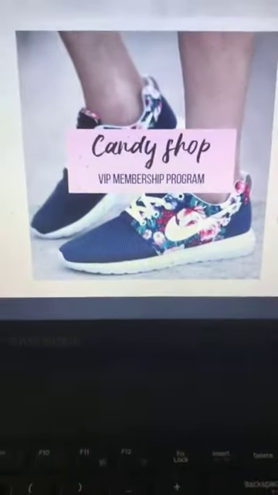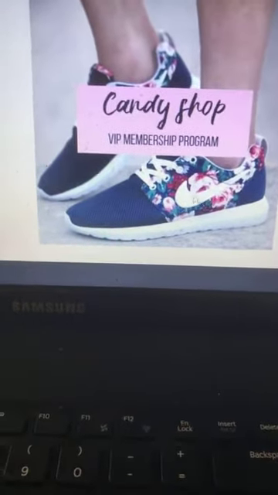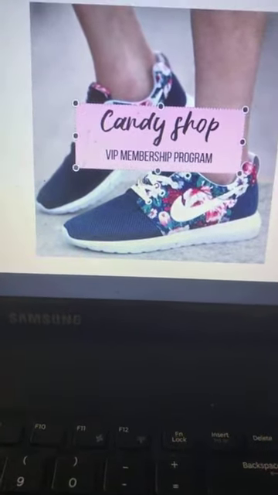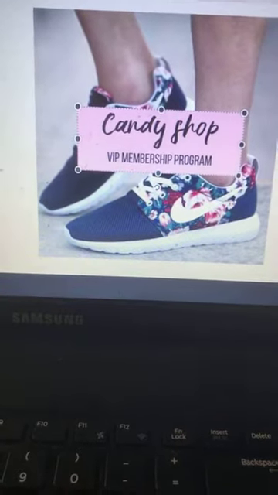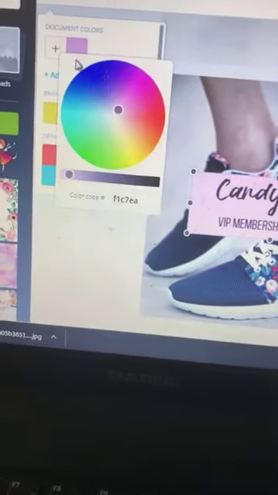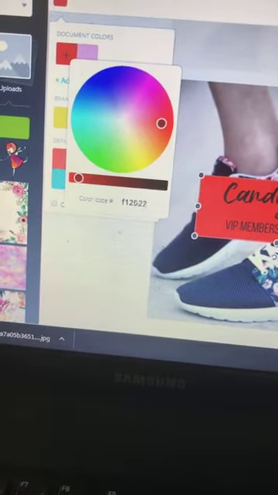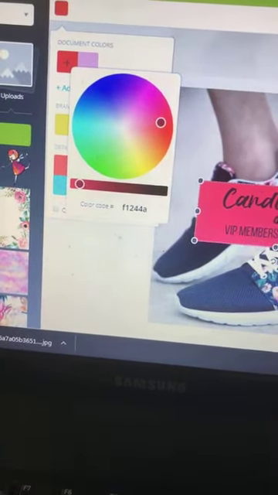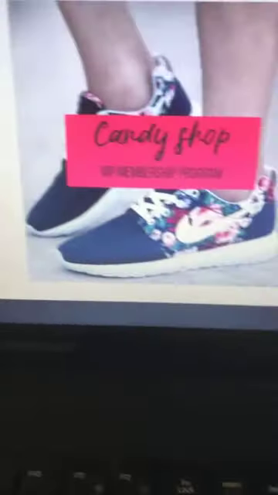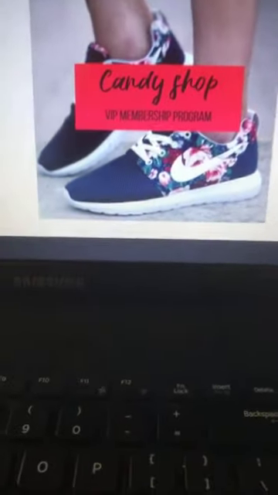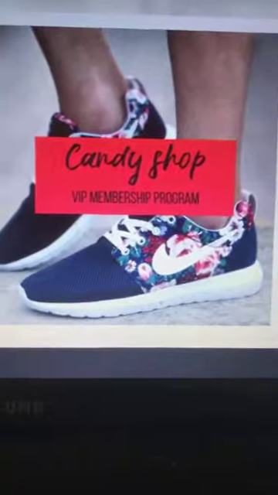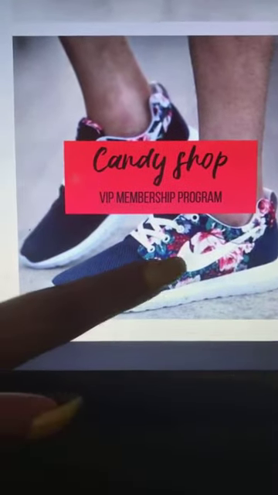Okay, now you see how that looks a little bit better because this is pulling from these colors. Now see, there's more of this red color in here. Watch what happens when I change this to a red color, if I can get it close to that color. You see how good that looks? It looks so good because this color is pulling from the shoe.